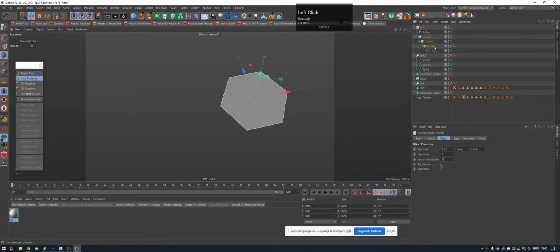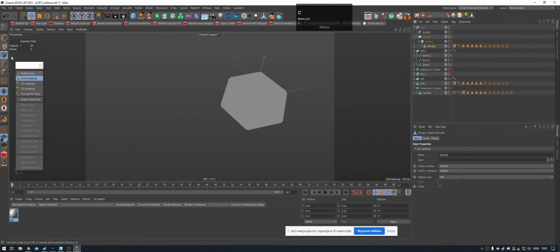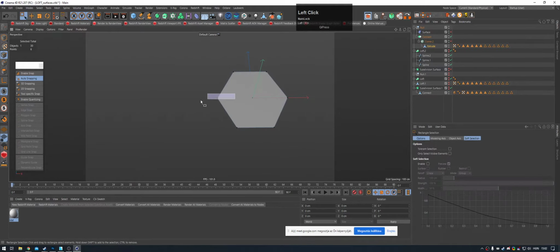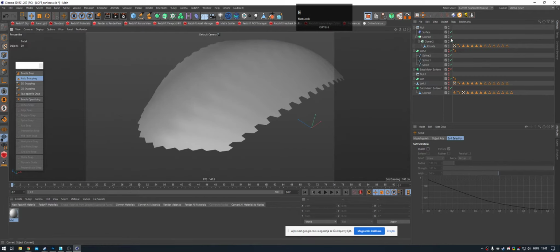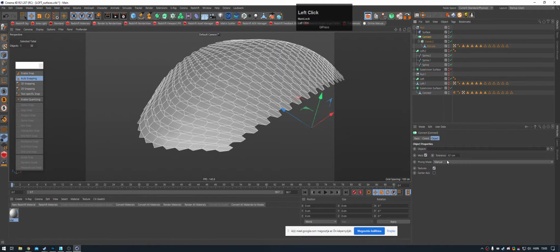And I press C button. And I make quads like this, or I can connect them like this. Let's see if it gives us any better.